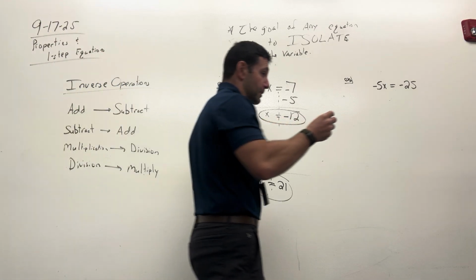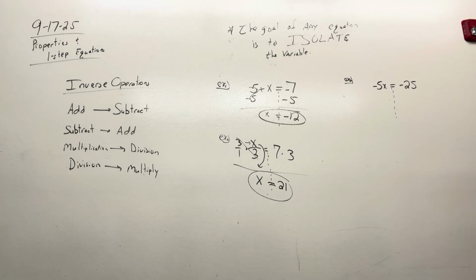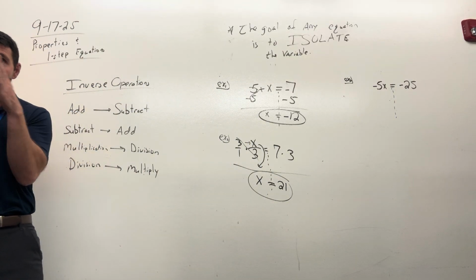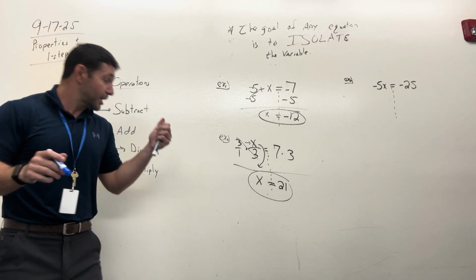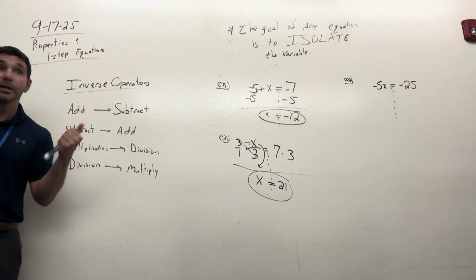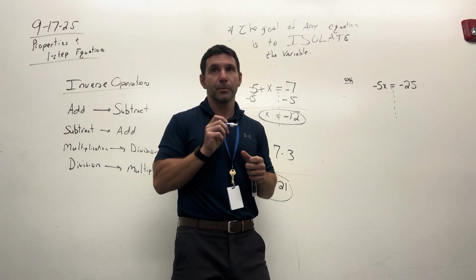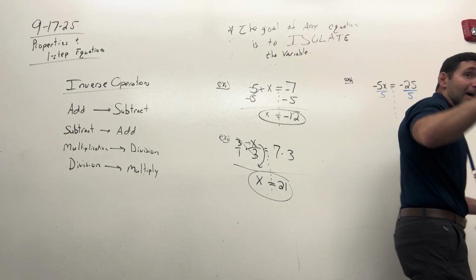Let's find a balance point. I can tell you that the mistake that most kids make is look at this and try to add 5. That's not correct. You need to read this side of the problem. It says negative 5x. Well, what does negative 5x, when they're smack dab, actually mean? Multiply. So the inverse of multiplication is division. So what are we going to divide by? 5. I love that you said that.